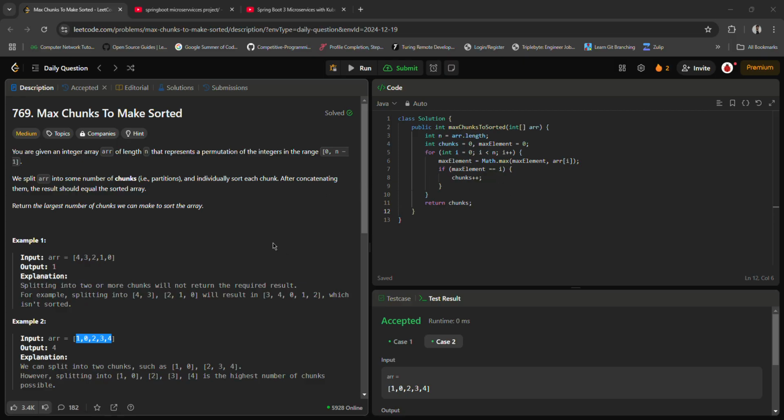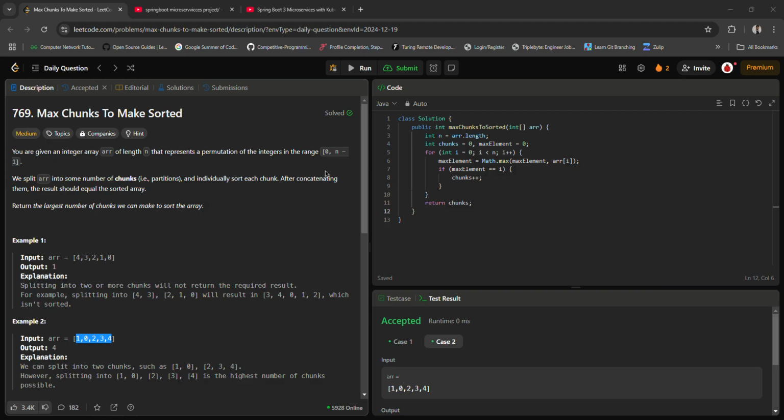I hope this is much clear now. Now let us take one more example. Let's say 5 2 1 3 4 1 and 0. So here the elements are at indices 0 1 2 3 4 5, so n is equal to 6.